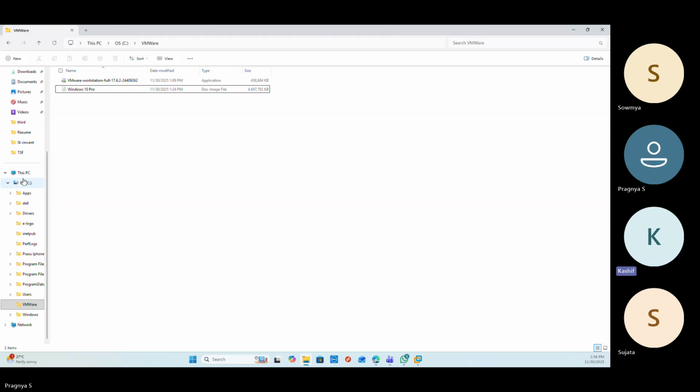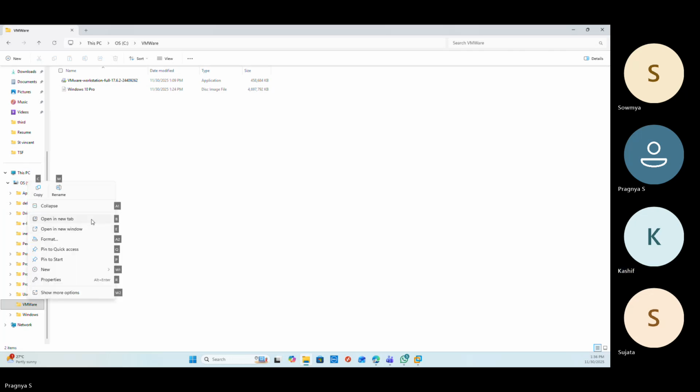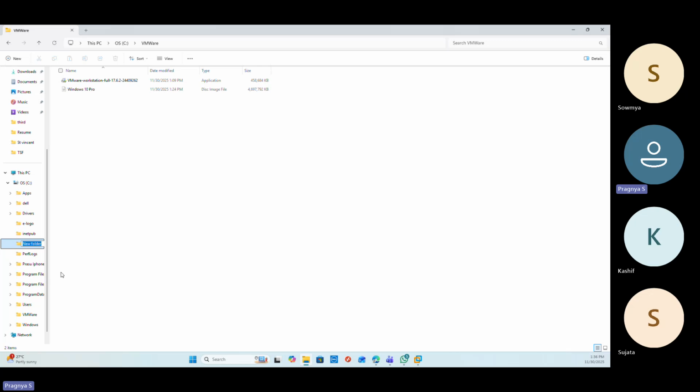Inside C drive, create a new folder called Intune. So Intune. Okay.